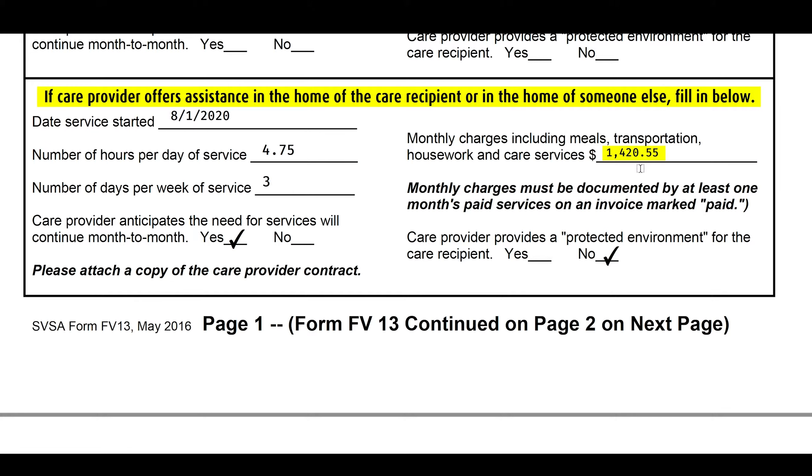At this point it's an unreimbursed medical expense — it hasn't been reimbursed yet, so now they're going to reimburse you for that number, and they're going to do that for the life of the application. Remember when we went back to that approval letter — that one paragraph was saying: if that $1,420 went down to zero and you didn't have any home care anymore, the VA is going to change your pension to just the difference between the maximum amount of $1,911 and what his Social Security check was. That's all you're going to get is just that in cash.